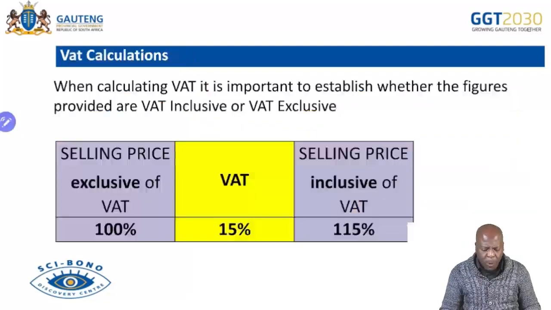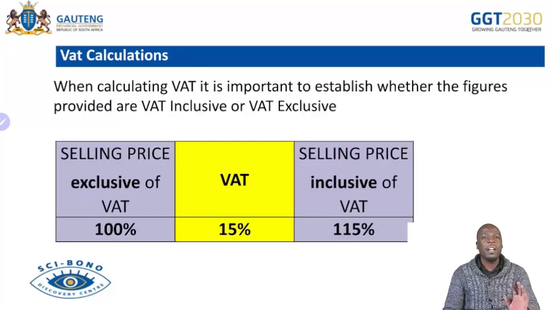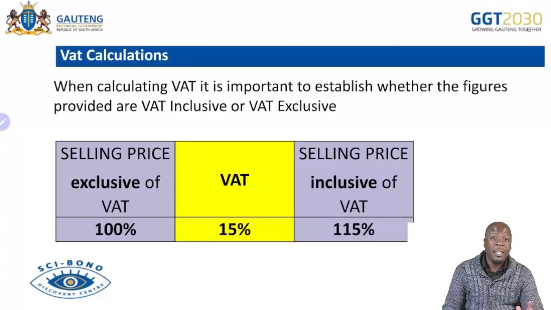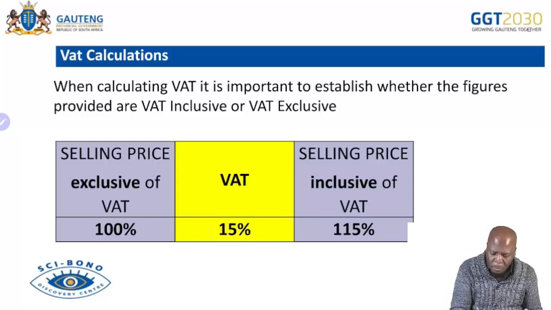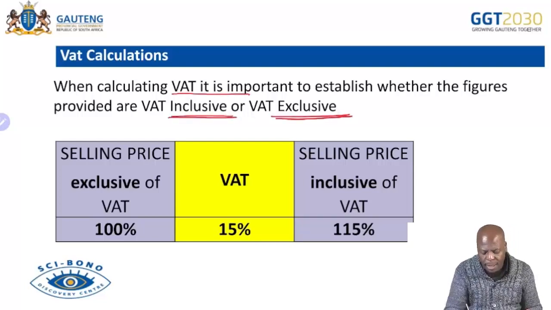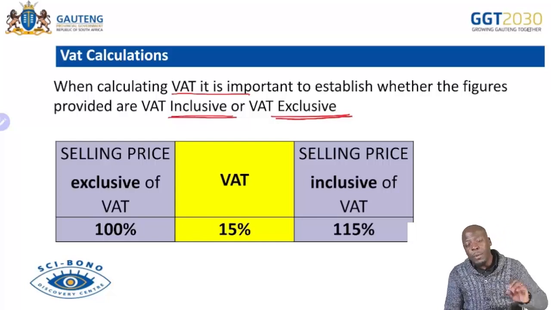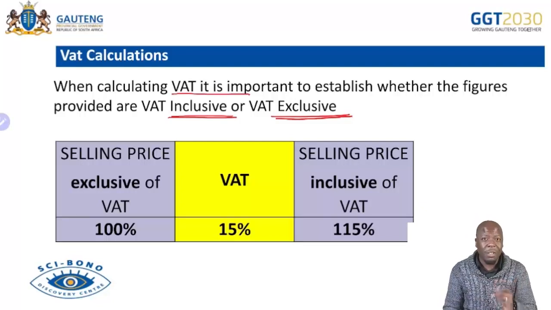Okay. Now, I want us to come to the calculations. This aspect is very important now. You need to understand that in most cases in your exam, which is soon to come, the examiner wants to test you on your ability to calculate VAT. And you are given different types of amounts. It could be inclusive, exclusive. At times you are given the VAT amount. If you're not aware, you might end up calculating incorrectly. Now, when calculating VAT, it is important to establish whether the amount is inclusive or exclusive. So the moment you're able to differentiate between inclusive and exclusive, you are able now to calculate your VAT.